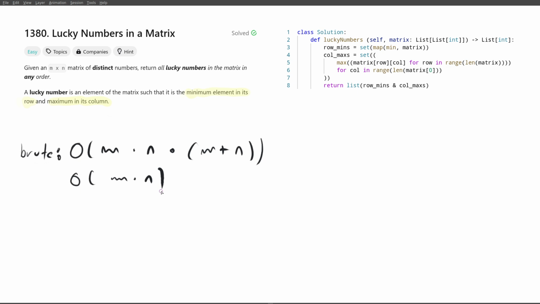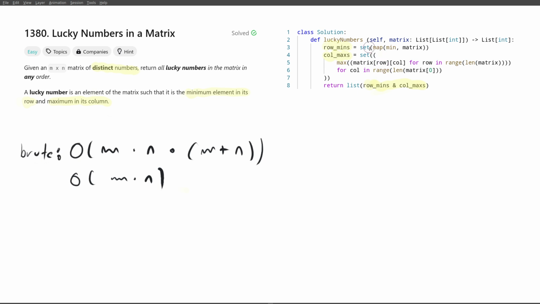But of course we can do it explicitly, go through all the candidates, check appropriate minimum, maximum, and add it to the list if it's a lucky number. But we can also, for instance, take the set of all the minima on rows, all the maxima on columns, and the result will just be the intersection of those two sets, because our numbers are distinct. So if a number appears both as a minimum in some row and as a maximum in some column, then it has to be the same number because all the numbers are distinct, so we know that it indeed is a result. So that is a shorter way to write it.